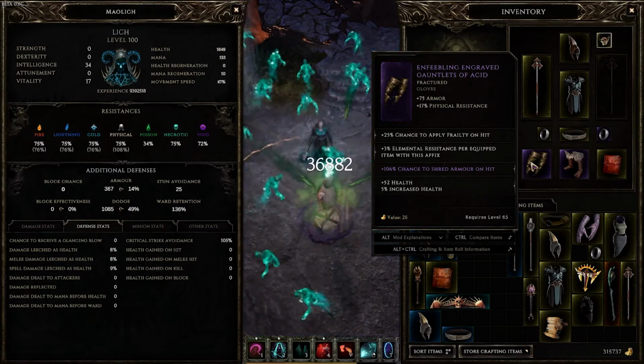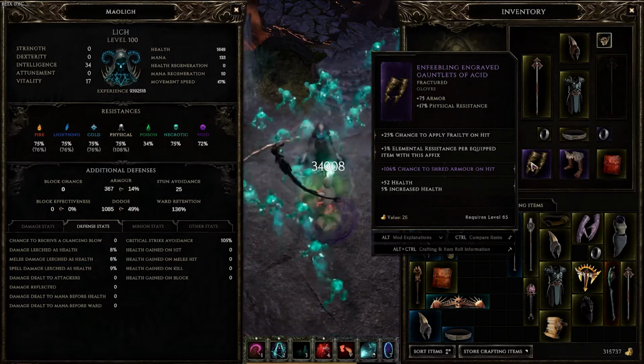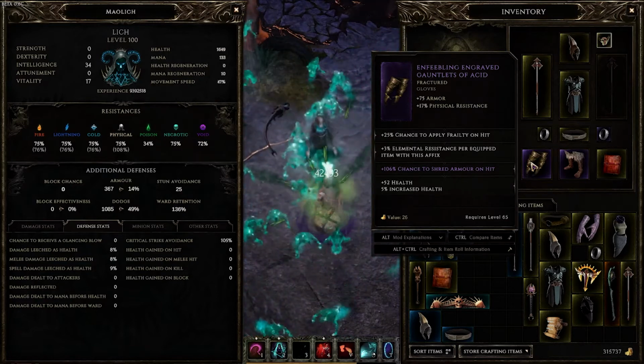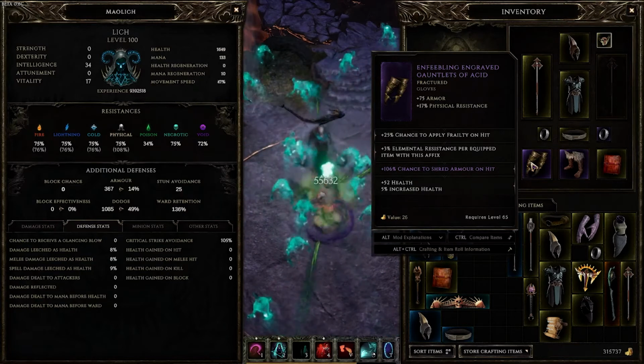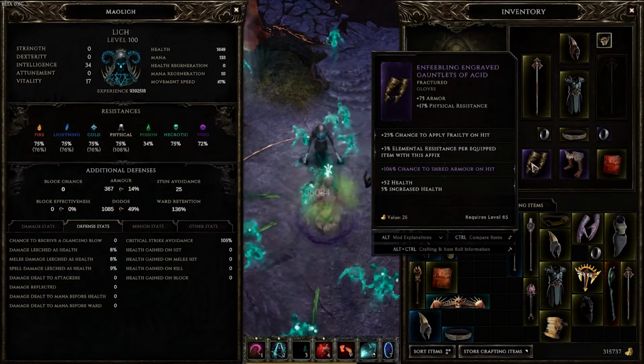And the prefixes, you're going to go with set resistances. You can do frailty as well. Lessens the damage mobs do. Could be helpful in some situations. But if not, you could just put vitality for more health.